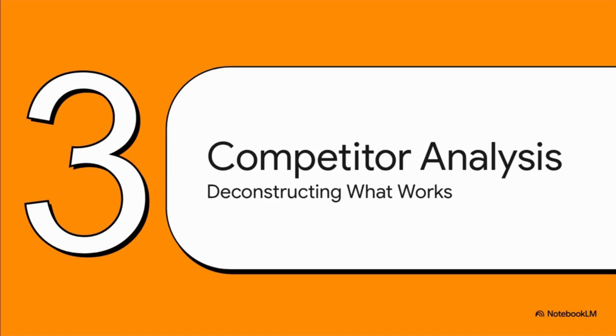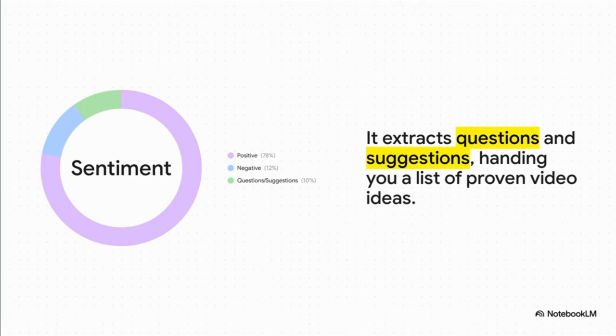All right, so you've used the discovery tools, you've found a promising video, a cool niche. What now? Well, the really important next step is to break it down and figure out why it's working so well. And this is where the comment analyzer tool is just brilliant. With a single click, it scans all the comments and shows you the overall vibe. Is it positive, negative? But it goes even deeper than that. It pulls out the actual questions and suggestions people are leaving. I mean, that's basically a pre-validated list of video ideas being handed to you by your audience.